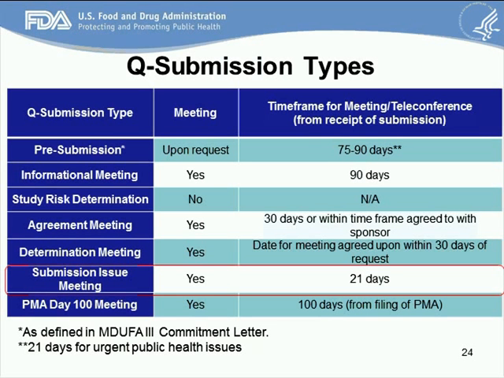Yes, I saw that. So okay, in order to get the meeting on the books, we'd be looking at it quicker. Okay, but if it was just a regular pre-sub, then it's the 14 days plus the potentially 75 to 90 days? No, the 14 days are included in the 75 to 90 days. Okay, great. All right, thank you very much.